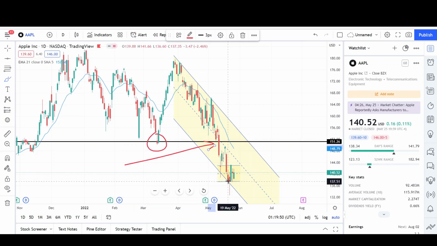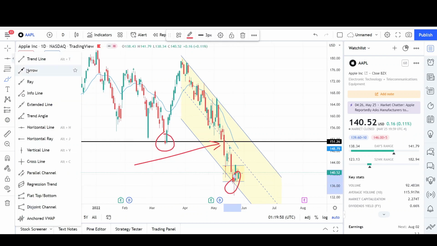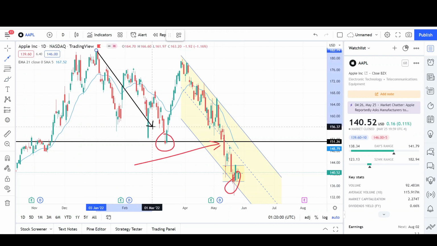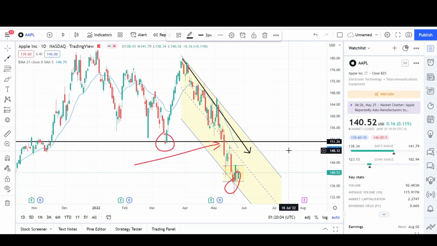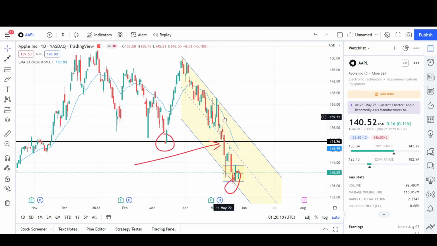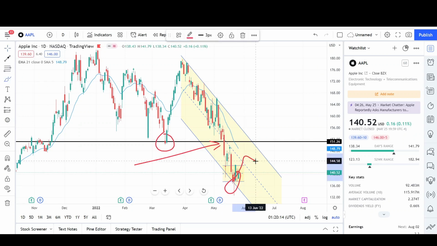So since we are near the support side of the channel and we're far away from the EMA, and it looks like the measured move has already played out. You can see this was the first leg down, this was the second leg down. Definitely prices have overshot it, so it looks like sellers are really strong. But either way, I'm looking for a pullback in this market, probably to that 150 level, but this could take maybe a few weeks to get back up here.